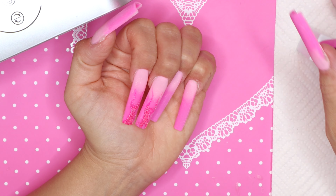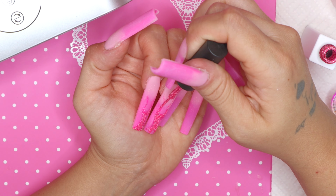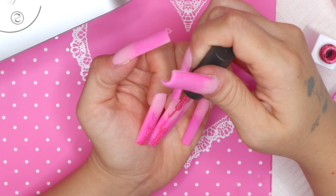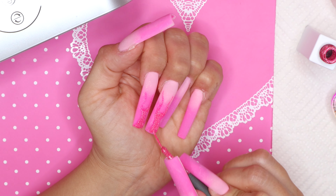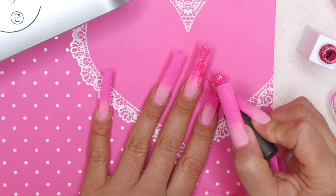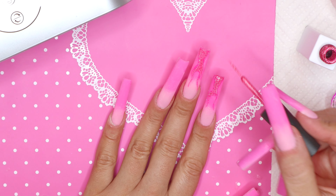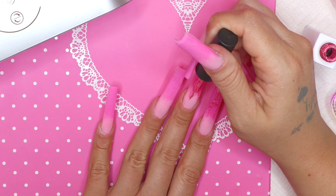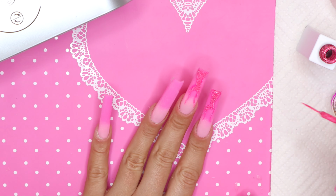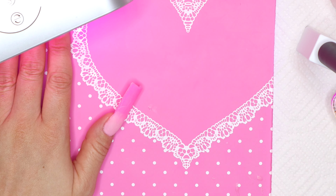As you can see, it's kind of hard to explain. You're better off just watching it than listening to me explain. I'm terrible at explaining. But anyways, after I do that, I fill in the flame and just thicken up the lines and everything as I go. And it just looks like a flame afterwards. It's a really pretty look with all the different pinks. However, I did top coat the nails off camera, and I realized that the flames didn't really stand out after they were top coated, so I did decide to outline them later on.